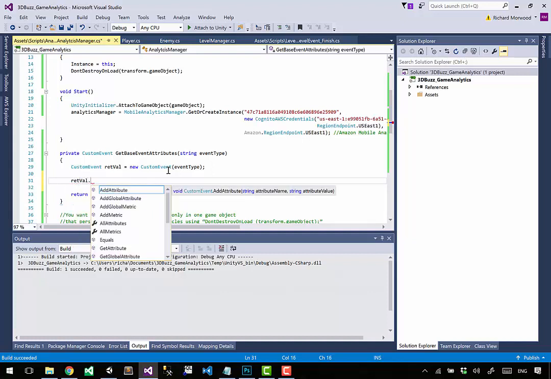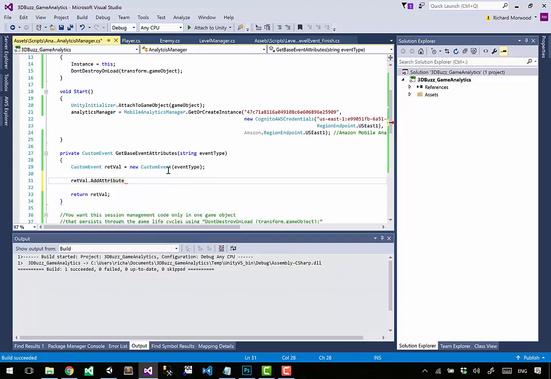Whenever you want to have an analytical thing happen, you have a metric, which is an event or a count of a thing, and then you have an attribute, which is a way of describing that thing that happened. There are global attributes and global metrics, but we're ignoring all those. We're going to look at just attributes and metrics. So inside of attribute, let's put in an attribute. From now on, every time we send an event, and that is not just the base start ones, we're going to say get base event attributes, which is going to create this custom event. And now every single event that we send will have all this extra stuff about it.